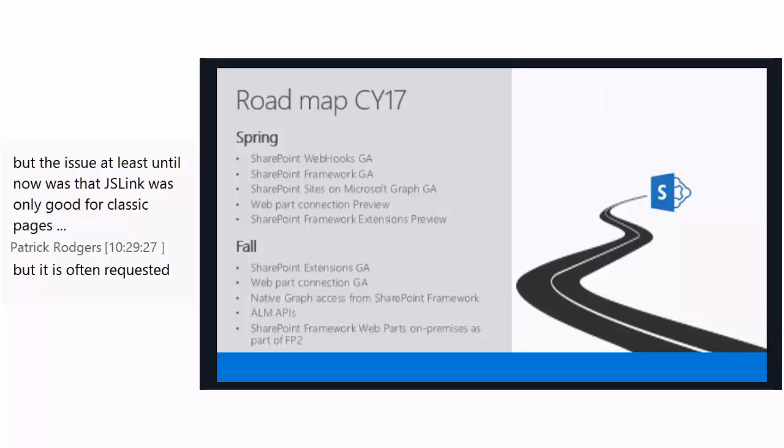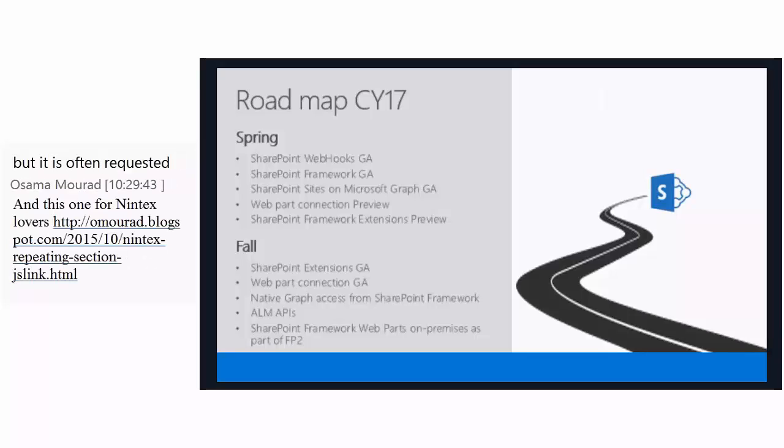The web part connections will be available soon. SharePoint Framework extensions will be available soon as well. And we want to go to GA as fast as possible with these ones too. We do not, however, have an exact time. The fall could also be summer. It really depends on how much feedback we're getting. Native Graph access for SharePoint Framework GA in summer, fall as well.